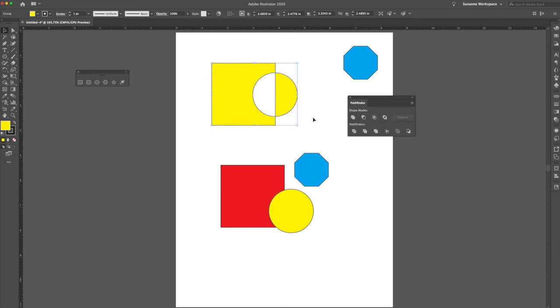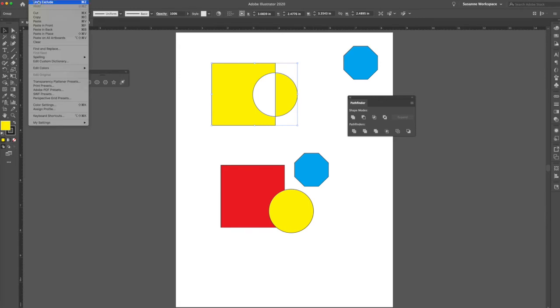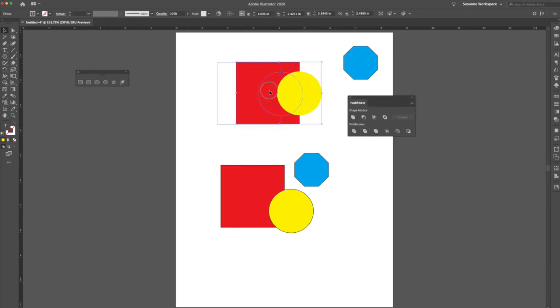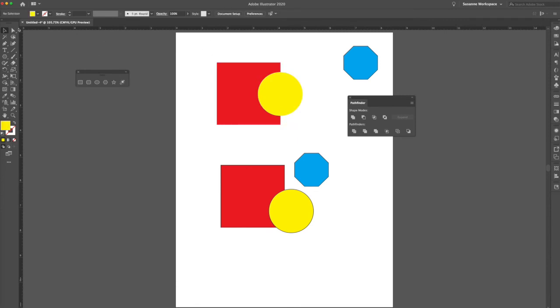So I want you to go through each one of these because they're really pretty neat. Command Z is undo. That's what I'm doing. Or up here, undo. But seriously, this is going to be your favorite keyboard shortcut. Command Z. Okay? So you can go through each one of these. This one actually trimmed it out. So what does that mean? Together, if I use my selection tool, it's still united. But if I come up here and I use my direct select tool, I can grab this one and pull it away. So it's actually separate pieces.